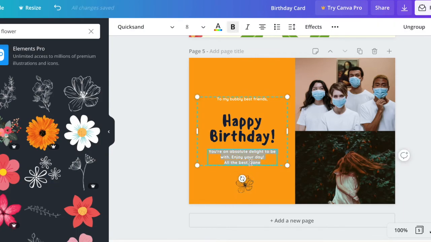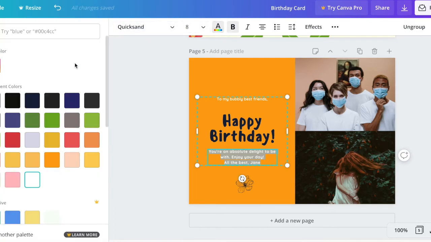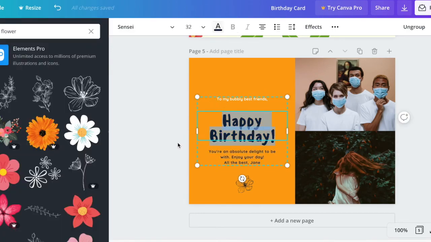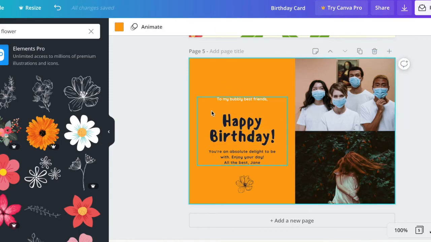What is nice and worth mentioning is, for example, if you want to change color of this text with the one that you use here for a happy birthday, if you go to change the color, you will see the color in this palette as the tool remembers the colors that we already have on the card.